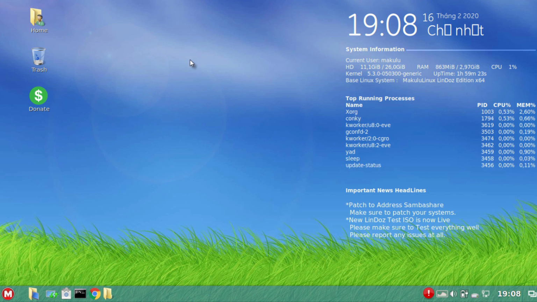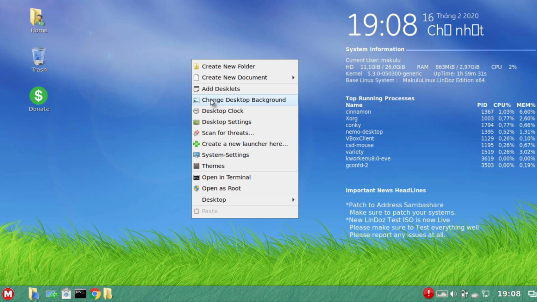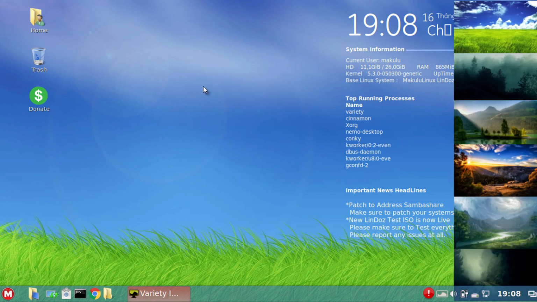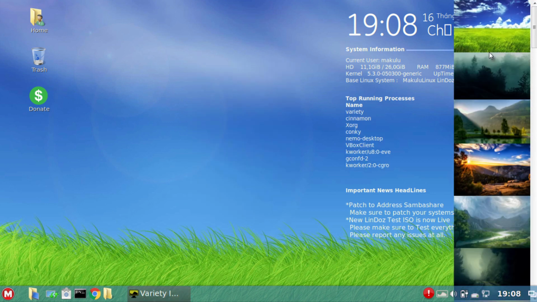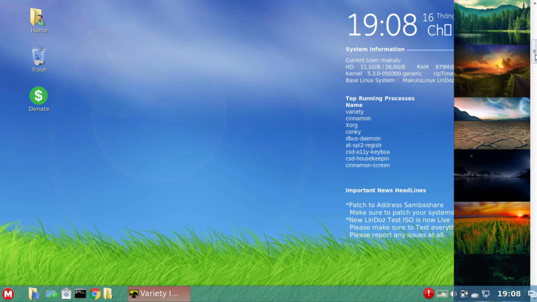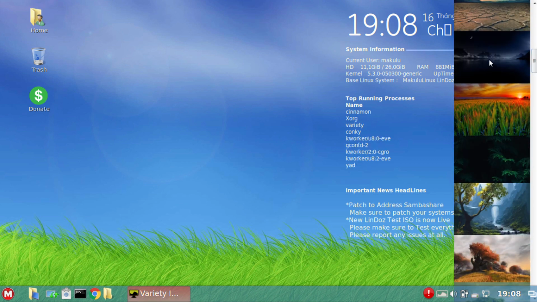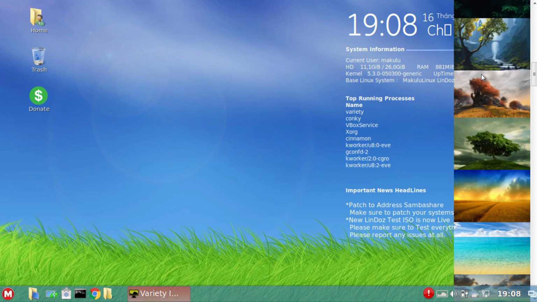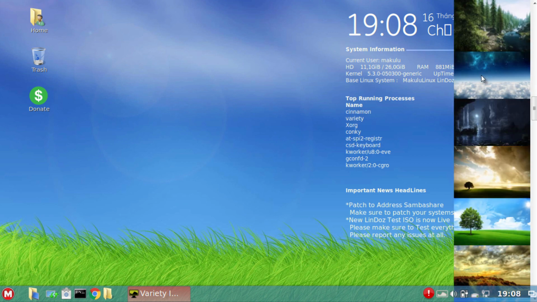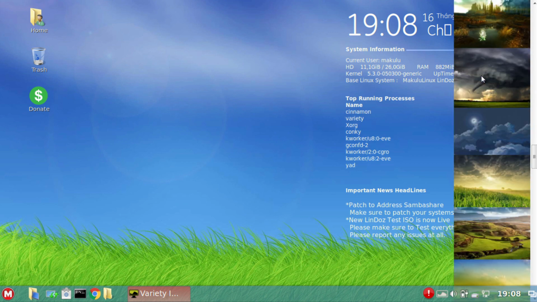I actually want to just show you some things that have changed. Number one, we made a couple of things easier. Last year, we had change desktop background. You could just right-click on the desktop and choose change desktop background, and you could scroll the ribbon with your mouse or drag the little slider. That has not changed. You'll probably find there's a couple more wallpapers, really nice wallpapers.